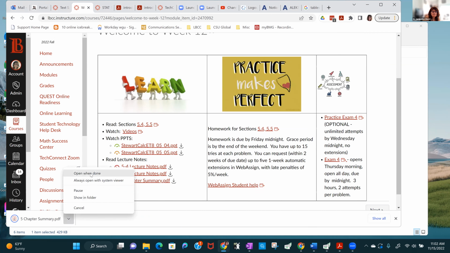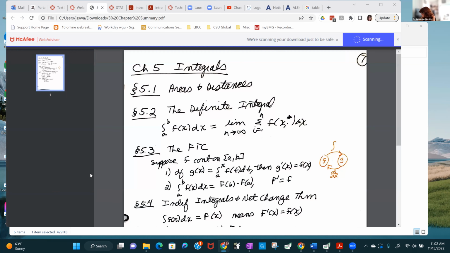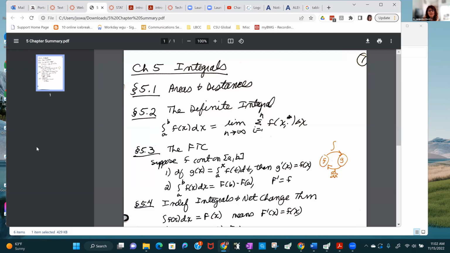I just wanted to pull up this chapter summary. And again, my little scribbly notes, but if nothing else from this class, I hope I've encouraged you guys to do this for yourself in your classes, even if your professor doesn't do it. I think it's really super useful, like looking at that map of downtown. It's saying, what is in this chapter?